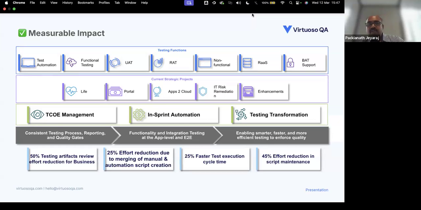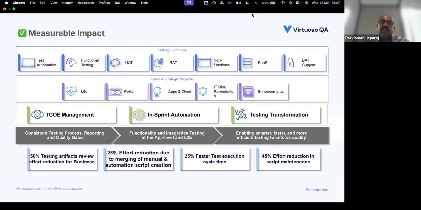And we have our test management in sprint automation. So combining everything with the use of the AI platform, we were able to achieve the last four boxes. These are all very high level. We are tracking some more also.